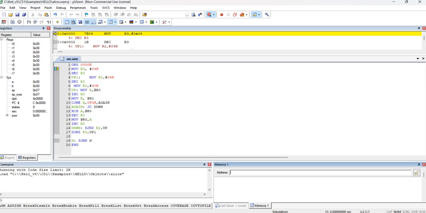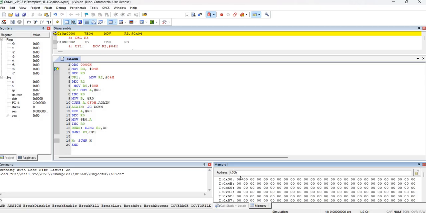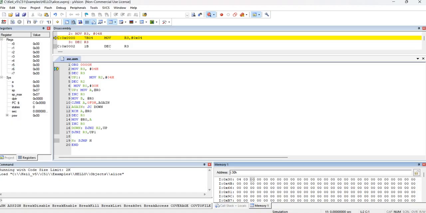So I'll take it as I:30H. I'll give the numbers as 4, 3, 2, 1. So now the numbers are not arranged in ascending order. You can see here, it is 4, 3, 2, 1.